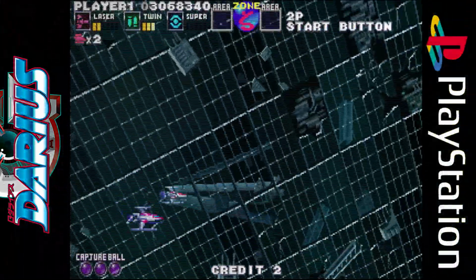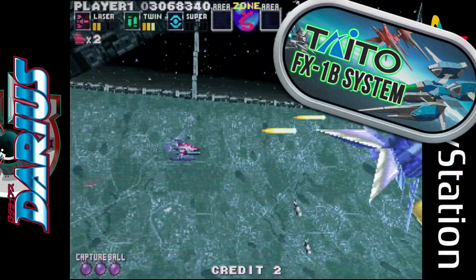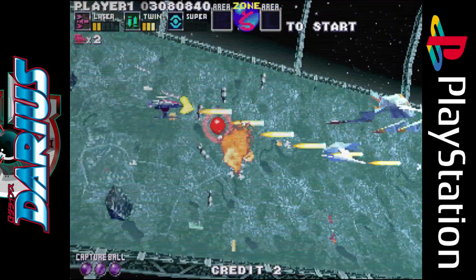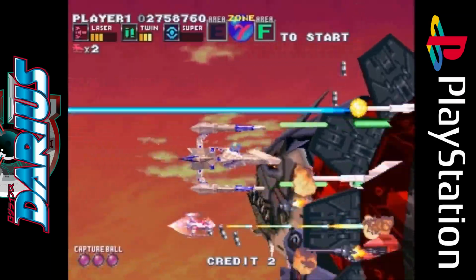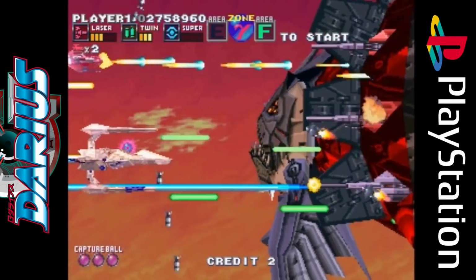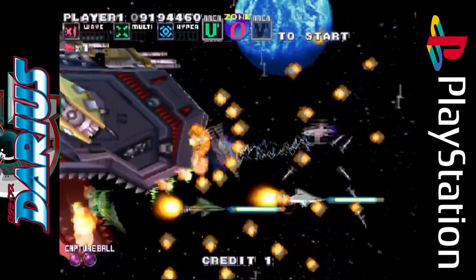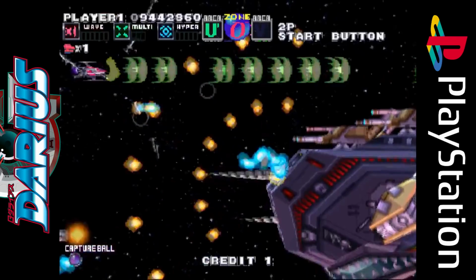The PS1 port was excellent, and because the hardware is so similar to the Taito FX1B arcade board, it was very well done. But there were limitations, so it has more slowdown than the arcade, as well as compromising texture quality. And speaking of slowdown, not every version was the same. The PS1 port has more of it, and it's more noticeable, while the Taito Legends PS2 release has less of it, less than the arcade even, making it extra hard, as if G-Darius needs to get any harder.